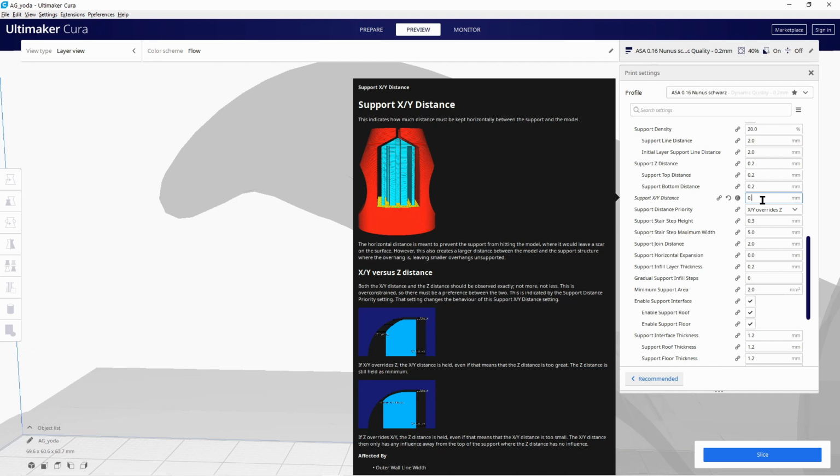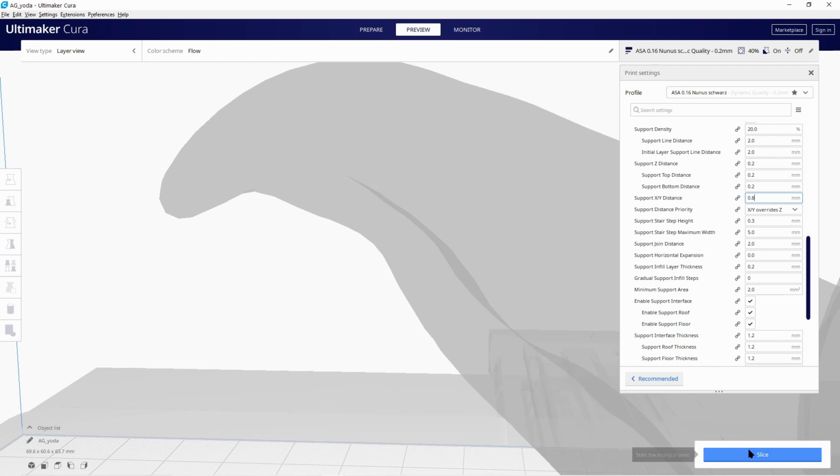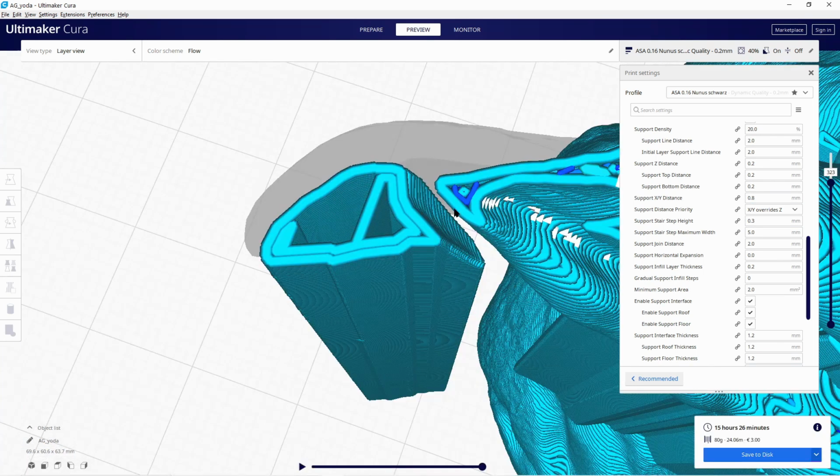Let's have a look at that point. I will increase that to 0.8 and we can have a better view on that distance. And you see that distance will be absolutely okay, but sometimes maybe you will have a problem. If you need to support very shaky parts, which are very thin, then you should decrease that value on the X and Y distance to ensure that it will not fall apart. And now let's have a look at the printed object to see how well my support was working.